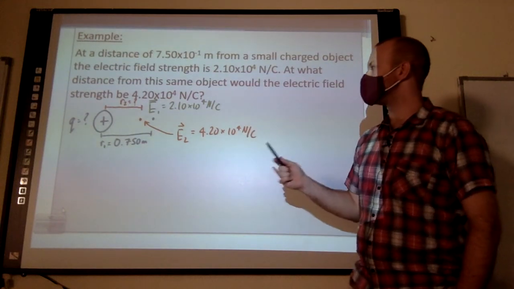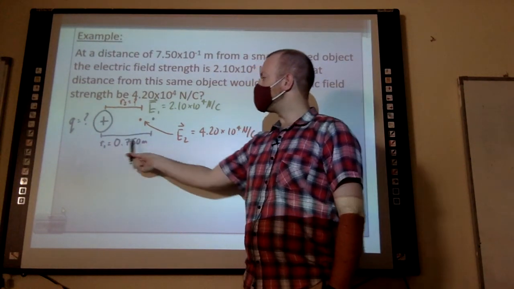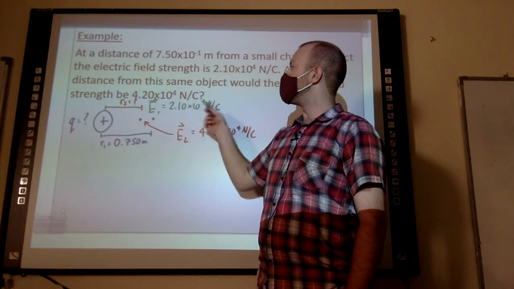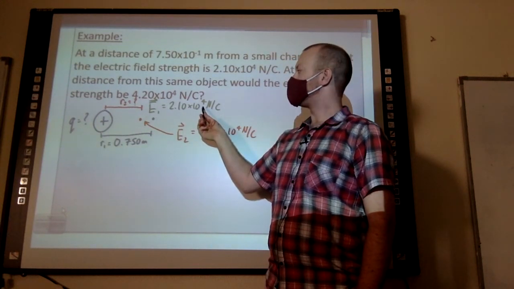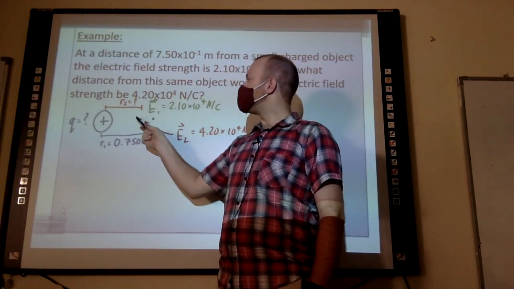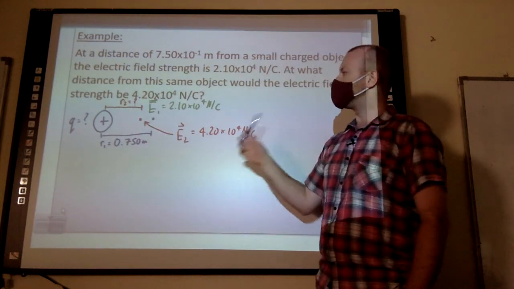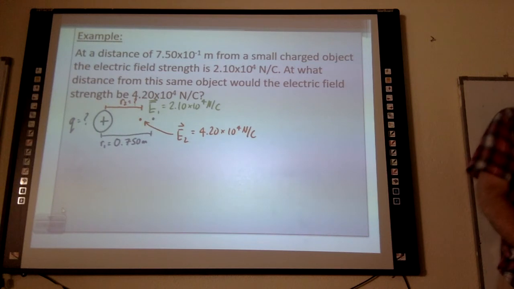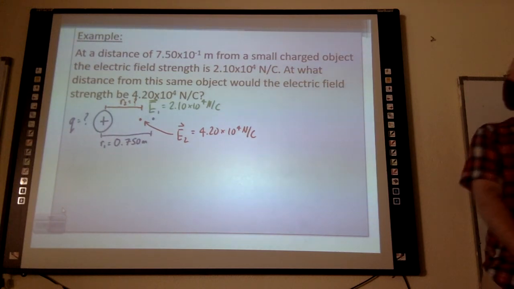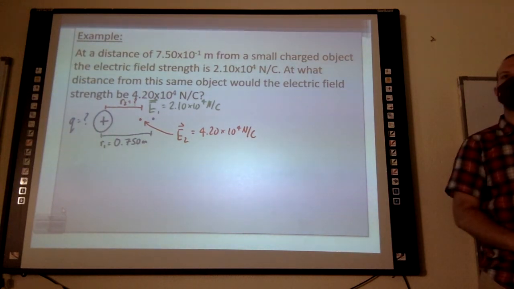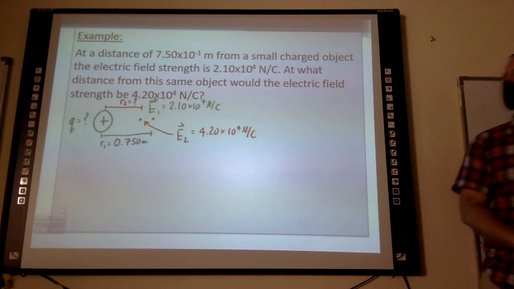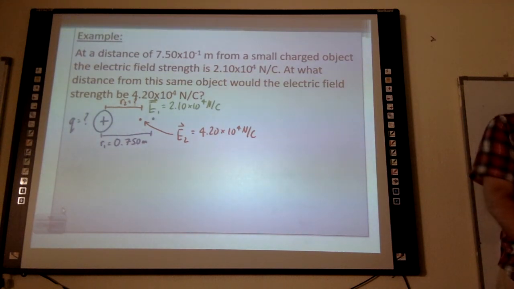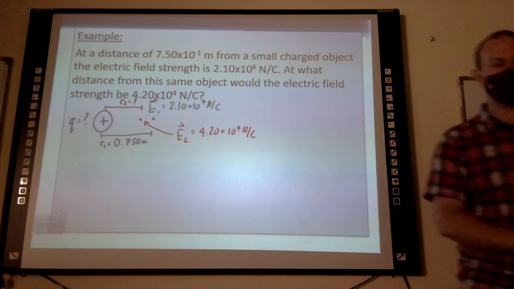So here's what we're told. This is a little bit confusing. We're told at this distance, here is our electric field strength. What is this new point that gives us a different electric field strength? So the thing we want to first solve is, what is the charge? This is kind of like one of those questions of if you triple the mass, double the radius kind of thing. It's similar to that, except I can actually solve for what the charge is.